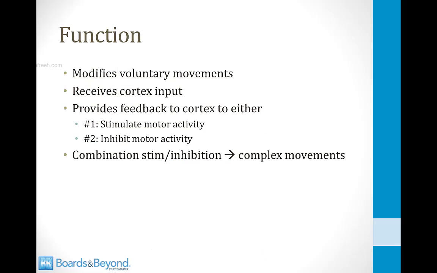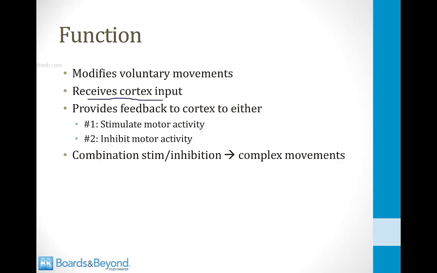The function of the basal ganglia is to modify voluntary movements. If you think about things you do with your hand, like throw a ball or play a guitar, this is a very complex movement. Some muscles have to be activated, others have to be deactivated. It's not a simple on-off of one muscle group, and the basal ganglia is what coordinates all that.